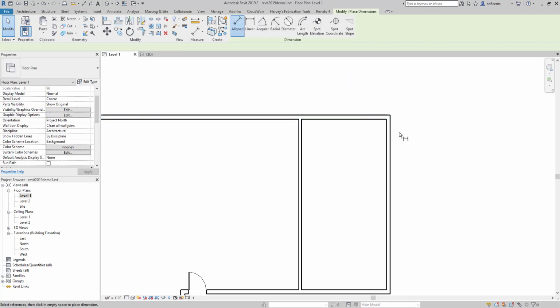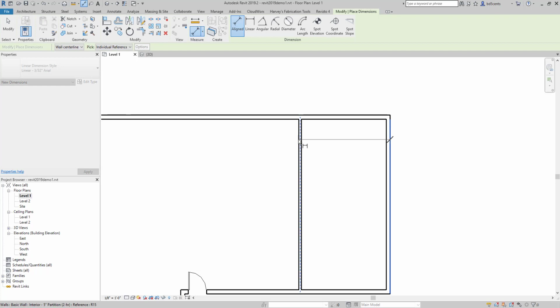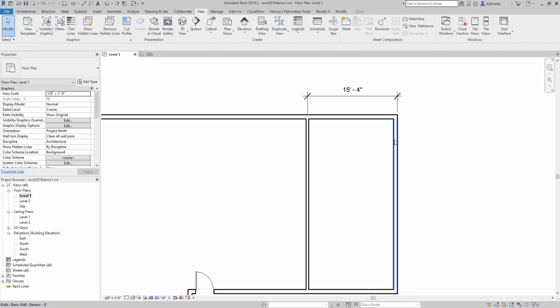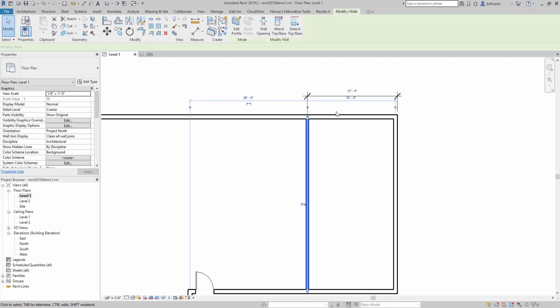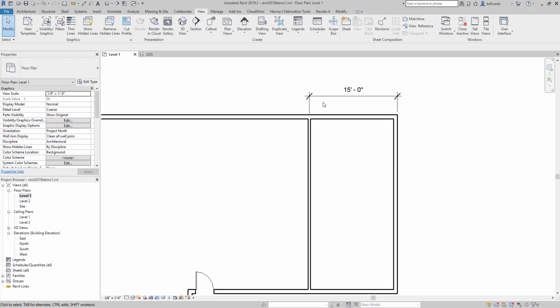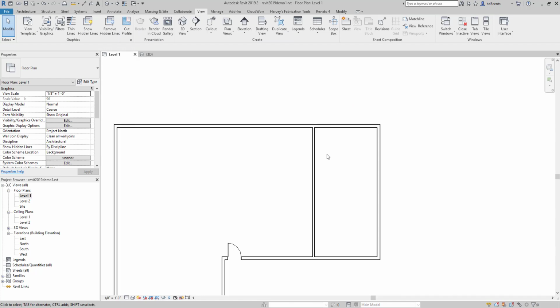Now, if you recall in the previous demo, we dimensioned from the exterior of the wall to the exterior of the wall. I would like you to dimension from the exterior of this wall to the center line and then adjust that physical dimension rather than the temporary dimension. We'll go ahead and delete that out. It's locked in at 15, but it can move if I drag it. So we're going to hit escape twice to exit that command.